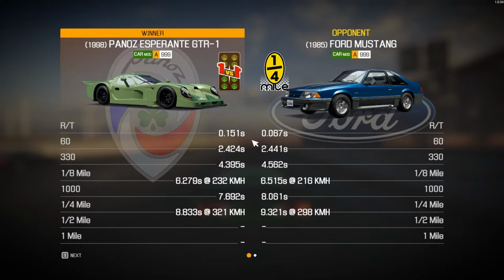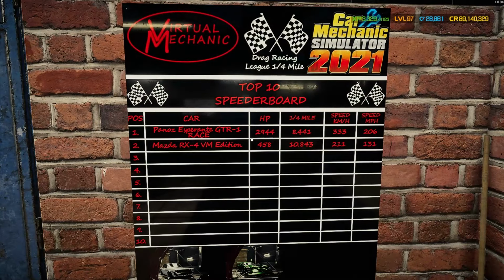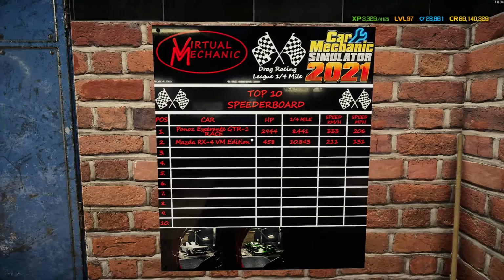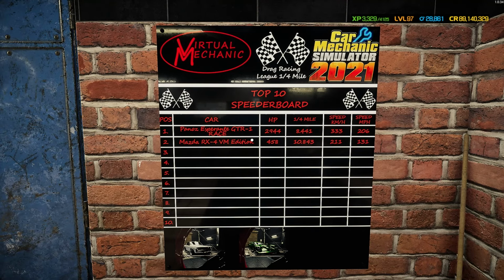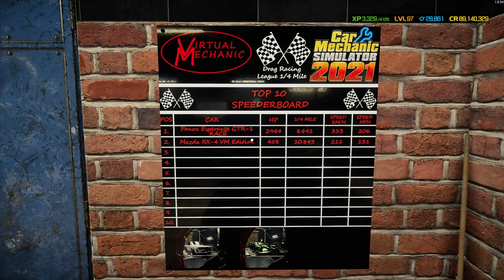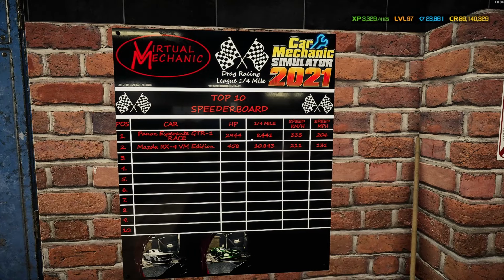Hopefully a nice bit of profit. Well, unsurprisingly, it has taken the top spot on our new top 10 speeder board for the quarter mile drag racing league. The Panels Esperante GTR1 race edition with 2,944 horsepower. Wild.